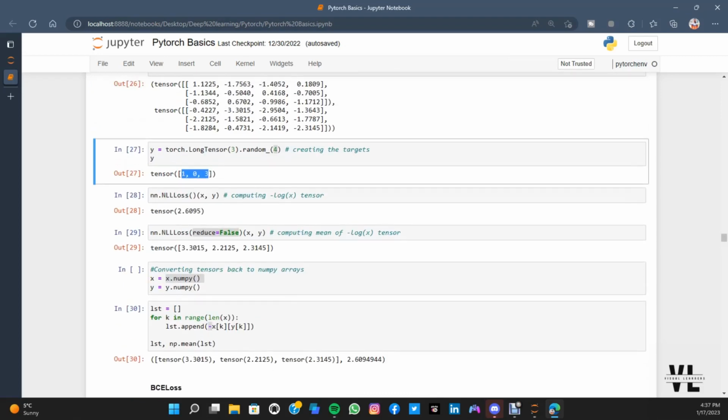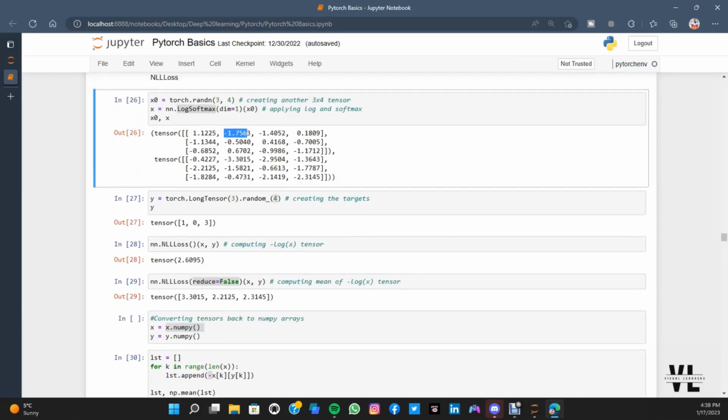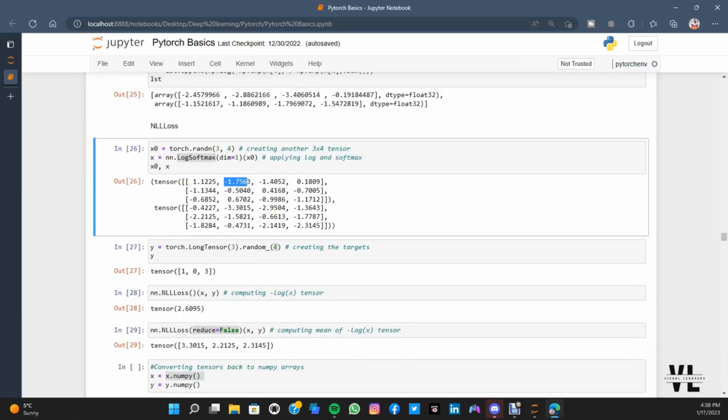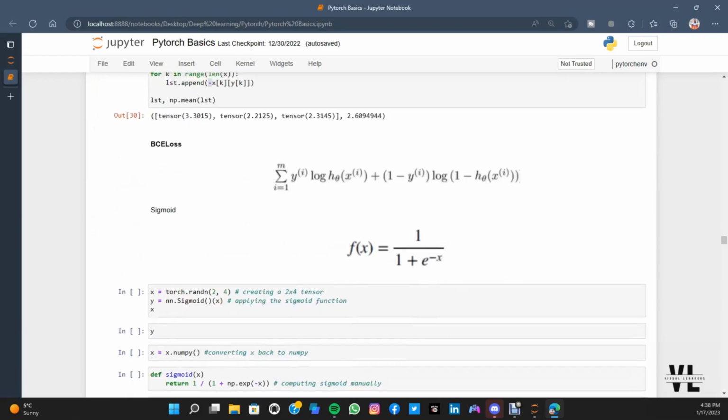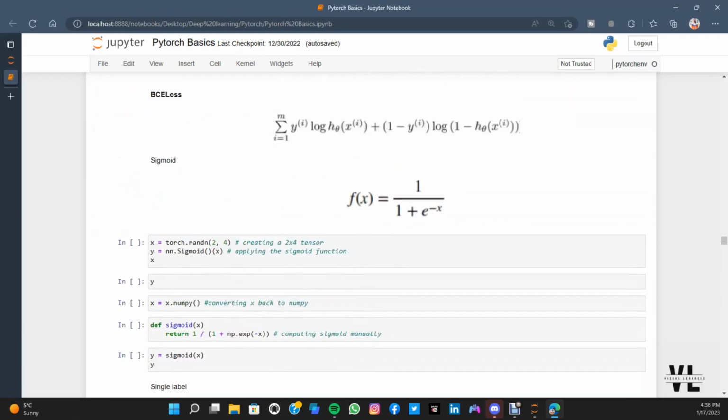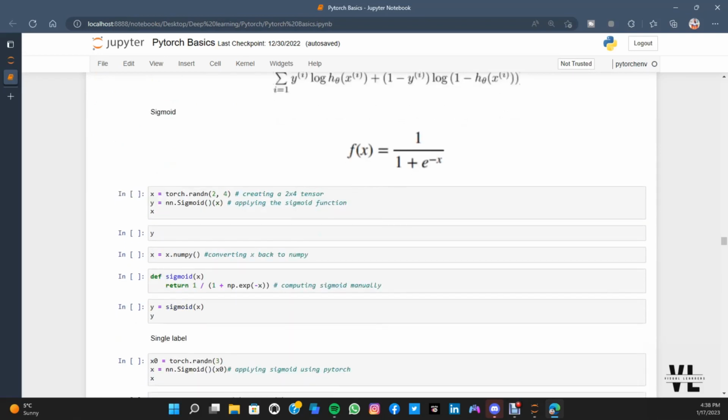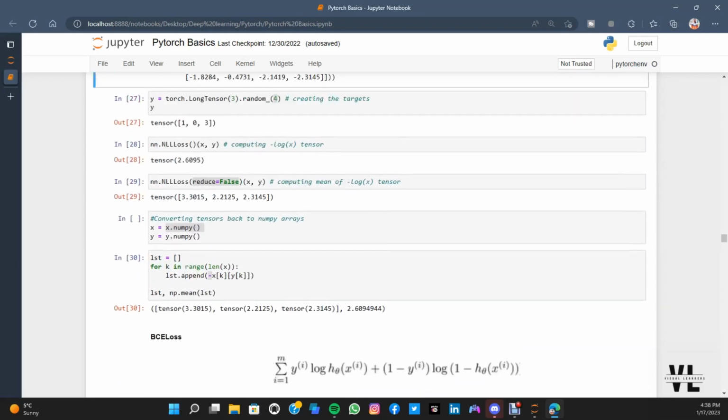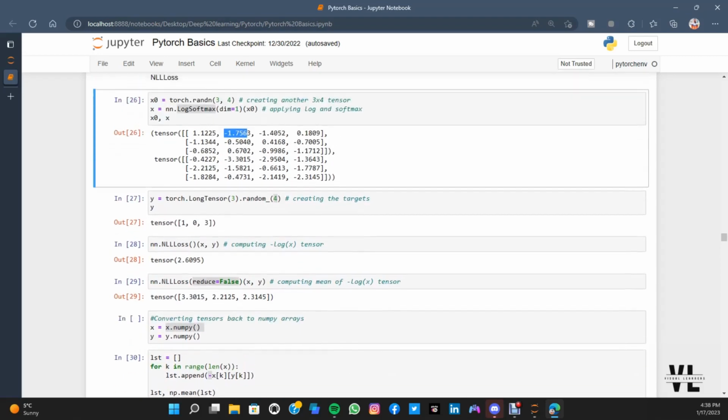Remember that the first one has multiple predictions, more than one prediction, so we were using the SoftMax function. But for binary cross entropy loss, since we only have two predictions, we have to use the sigmoid function instead of SoftMax. That's why we're going to replace the log SoftMax function here.